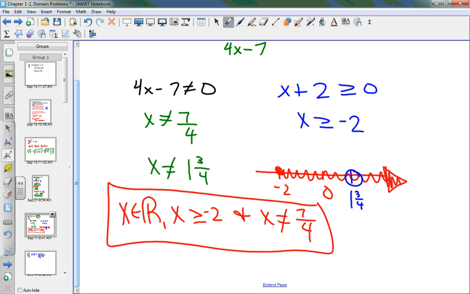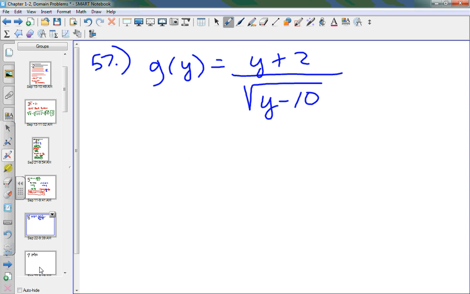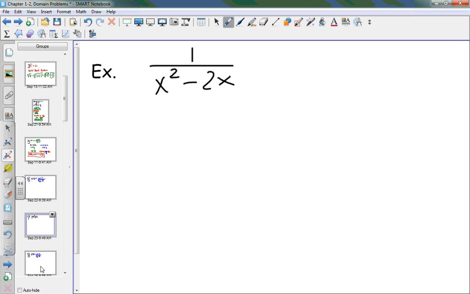We're good? Now, this domain can get tricky and ugly, and I guarantee whenever I give you a test or a quiz over this, you're going to be like, what? Oh, that was ugly. Yeah, I'm going to give you the nastiest little thing I can possibly think of. I might have a square root in there, a fraction, and then something nastier than that. Do we all understand that? Okay. I know, aren't I nice? I'm just here to be a blessing any way that I can.